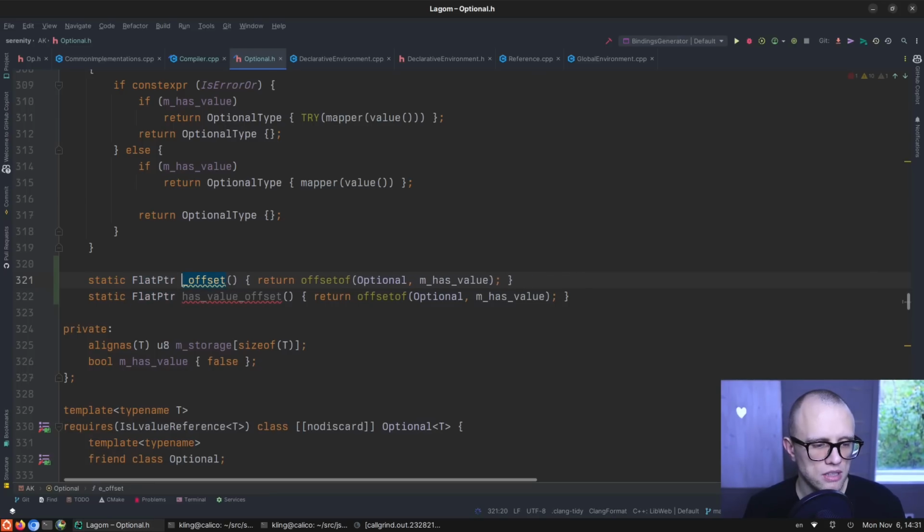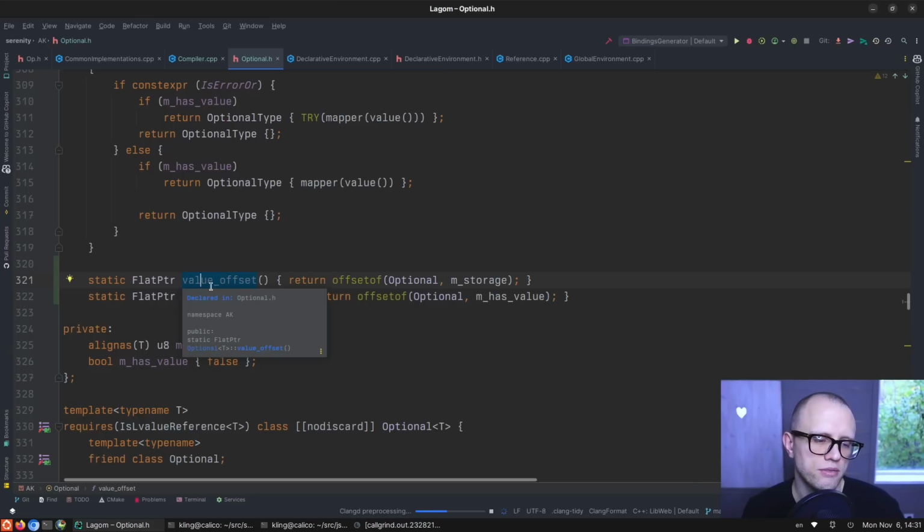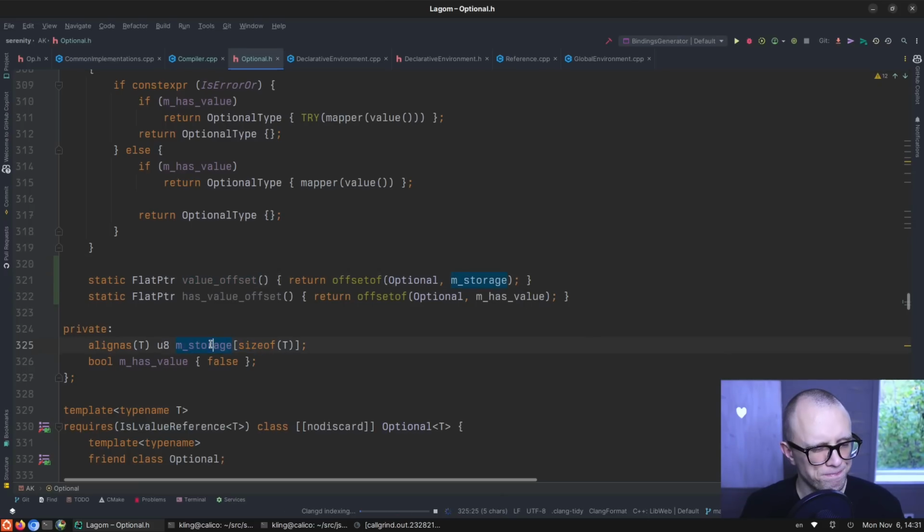And then we also want like value offset for the value, which is called storage internally, but the API is calling it value. So I think that's okay to call it value here. Although that's always going to be a 0, but that's fine. If it were to move at some point in the future, it's nice to have helpers to tell you where they are in the class.